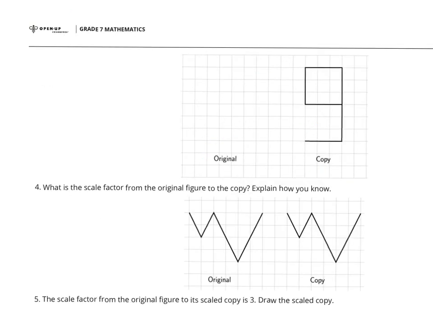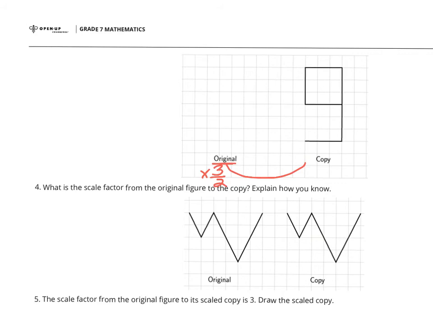Okay, we're gonna draw this number 9 now. And the directions say that the scale factor from the original, which is the missing one, to the copy is 3/2. So I'm multiplying by 3 over 2. Well, that's kind of weird. Those are strange numbers. But here's what I know.